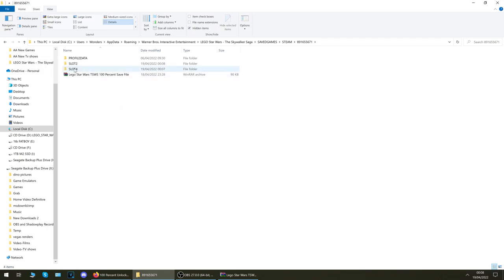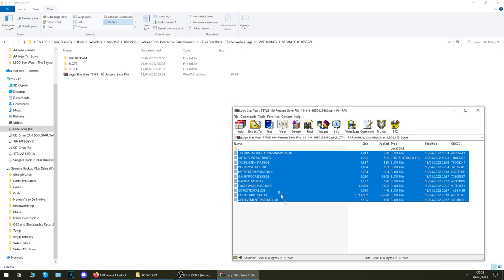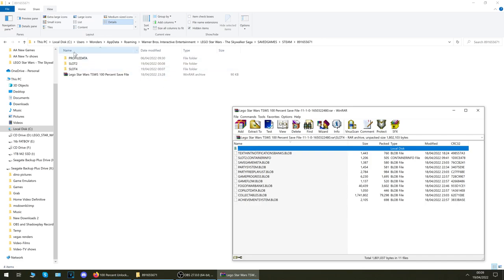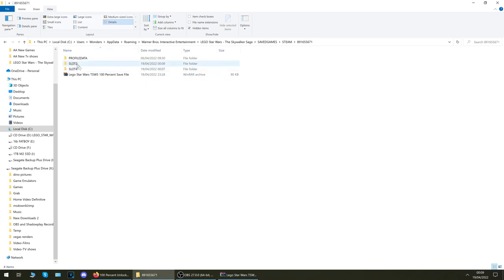So if you didn't have anything in slot 4, from this zip, just copy slot 4 into there. And if you did have something in slot 4, create a folder in a slot that isn't one that you're using, so 1, 2, 3, or 4, like I showed you before, and just copy the contents into the new folder that you've created. I just went over that again real quick for you. That is it. You can now load your game. I'll catch you in a second when the game has loaded, just to show you that slot 4 and slot 2 are both working perfectly.